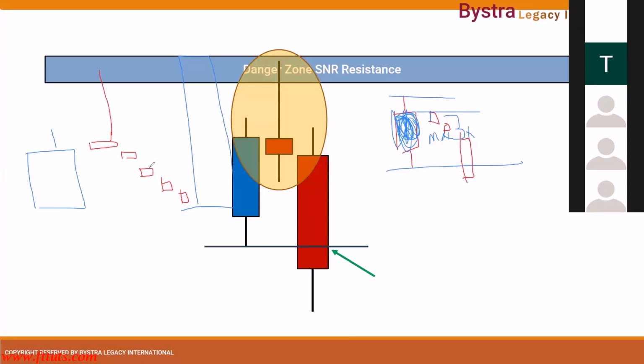Momentum, yes, momentum is correct, but if you can see what price is doing here in SND, supply and demand, in the higher time frame it will look like this. In the smaller time frame, let me draw a smaller time frame, let's say multiple bulls. All right, in the smaller time frame, what price is doing is like this.